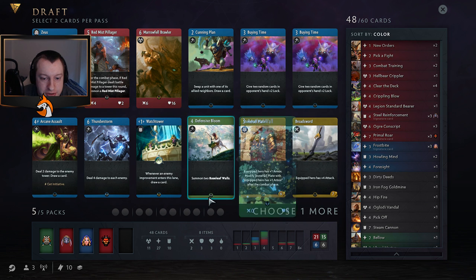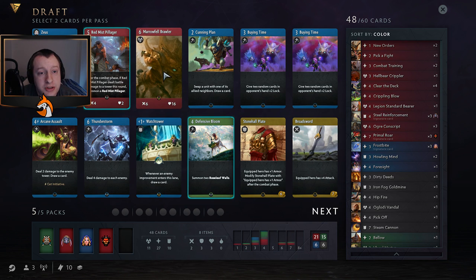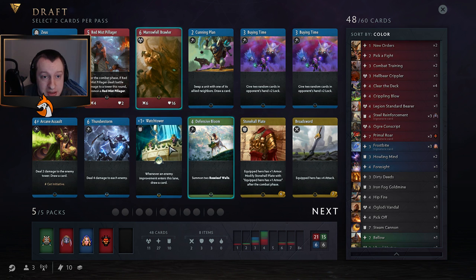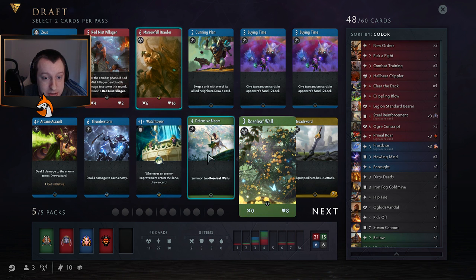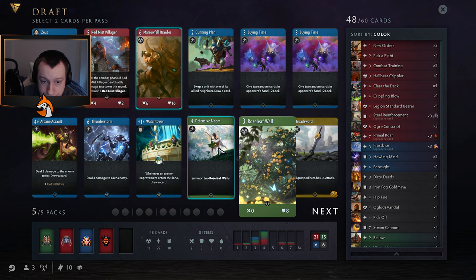This is really nice. 2 big 0/8s just to block some damage coming through, stall out lanes. This will work really well with our tactic, trying to get to turn 6 to drop all these ogres. Red Mist Pillager is also really good, but so is Marifel Brawler. A 6/16 for 6 is not really something to pass up on. So I will probably take... I think I'll probably take these two.